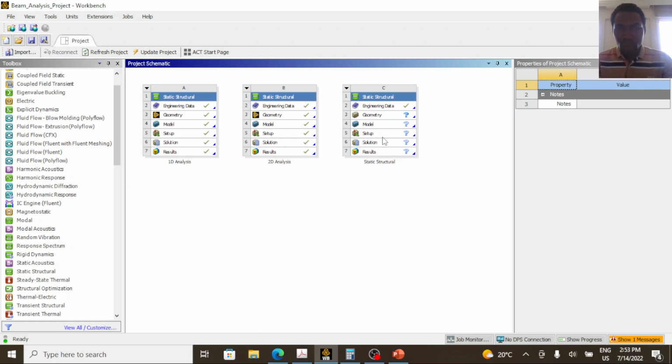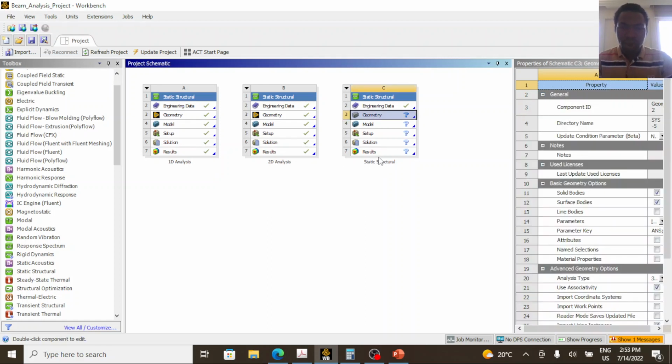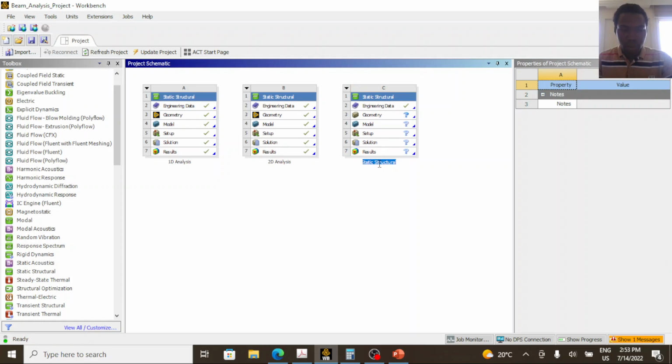So the one I'm doing today is for the 3D beam analysis. Before I start, I will change the name of this structural solver to 3D analysis.